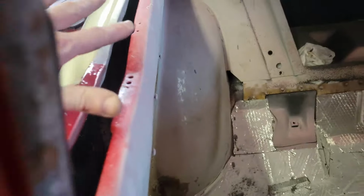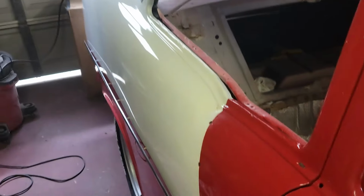You'll notice, though, that my glass is not in. So without the glass, you can get to this a lot easier. So you have three in the cavity, 1, 2, 3 in the door, in the quarter cavity. Then you got 1, 2, 3, 4 here that are in the wheel well.